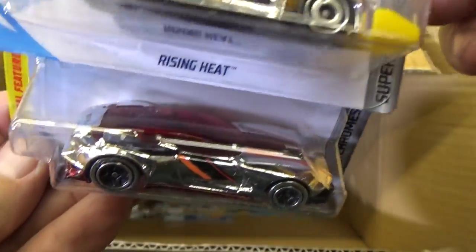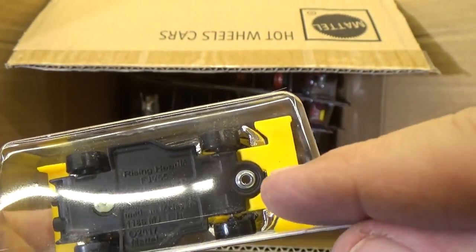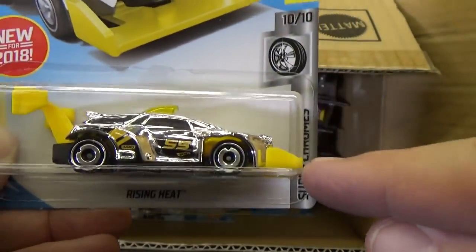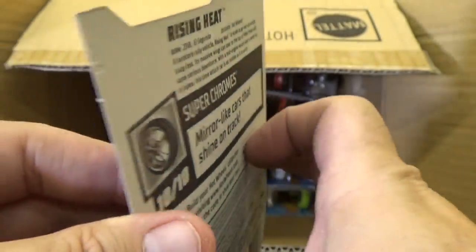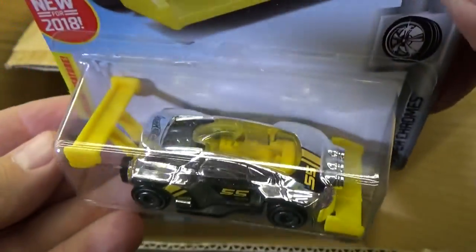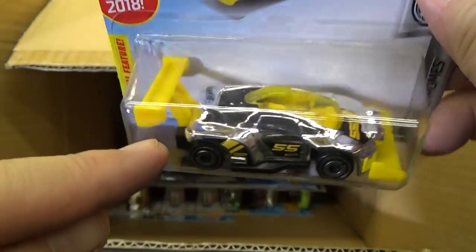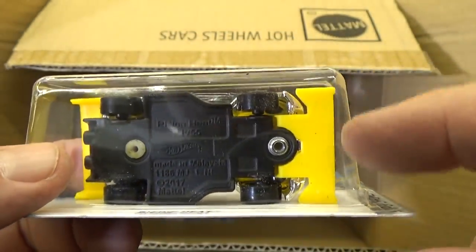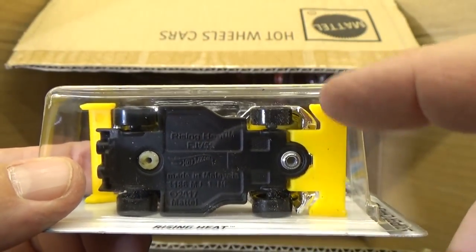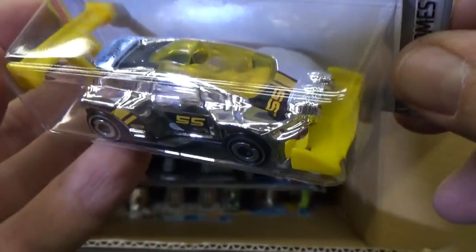Gazella GT in silver chrome. Rising heat. It looks like it's going to have the adjustable. It can't be a track car with a low splitter like that. So it should be one that you can move the splitter up and down. That's all right. It's just okay. I don't know. To be honest, track stars, sometimes cars with big wings like this can cause issues going around the track. This big square spoiler on the front or splitter, in my experience, is going to nick curves and nick corners and nick track pieces, even if you have it in the up position, I think.